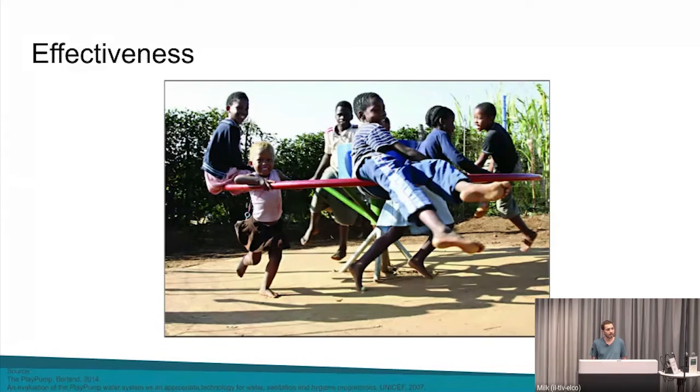Possibly even worse, women have reported that they find this humiliating, to have to run around a children's toy for hours a day. And finally, and perhaps most importantly, because these Play Pumps are specialized proprietary hardware, you can't just easily and cheaply buy replacements when parts of them break down, as they do. And as a result, many villages are left without effective water pumping systems for months and sometimes years.